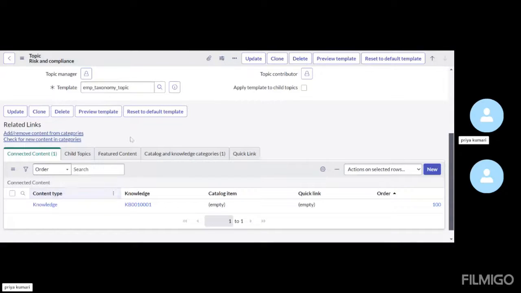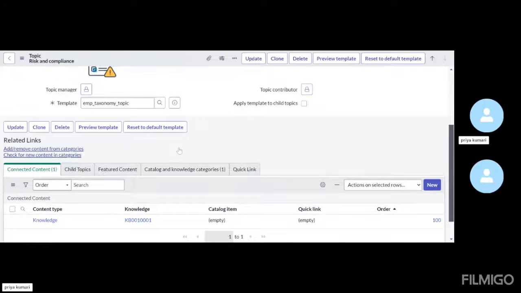So this is the process. First is to execute the schedule job, and the second is to execute the UI action which we have just seen.